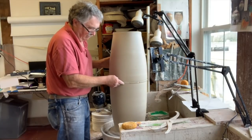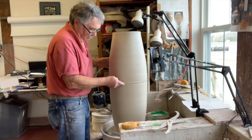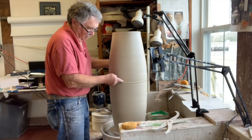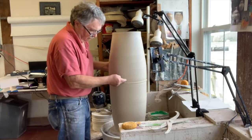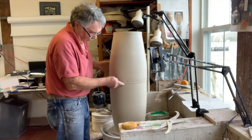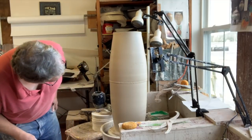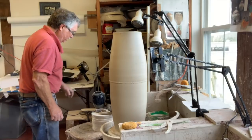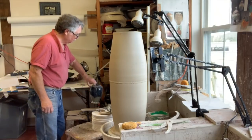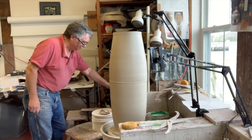And then once I've gone all the way around with my tack marks, then I come up with my finger and smudge in. And let's see, that looks pretty good. I'm quite happy with that. I don't think I need my heat gun. I had it as my emergency backup here.